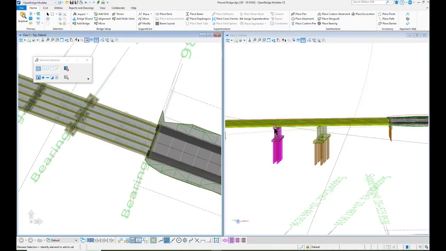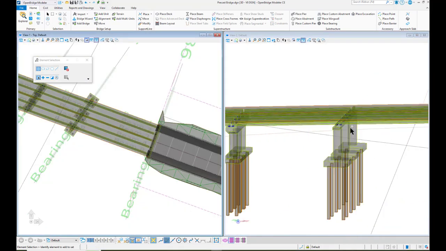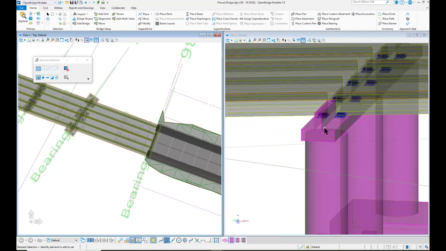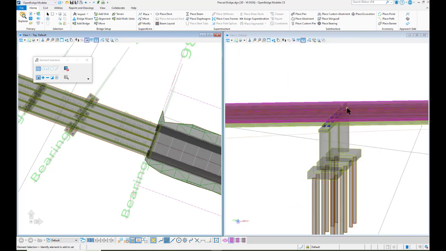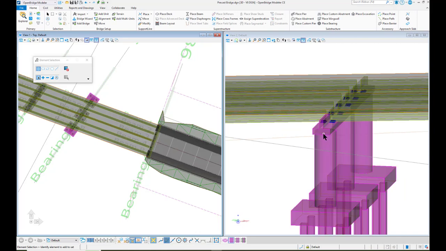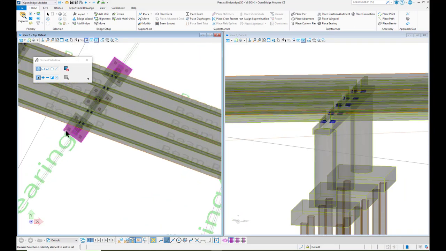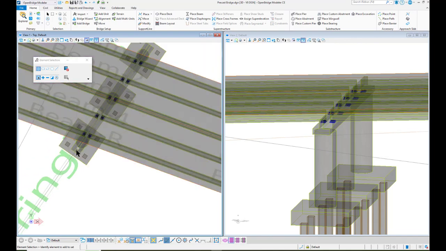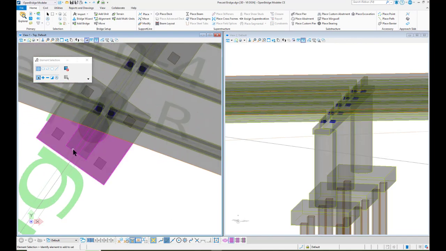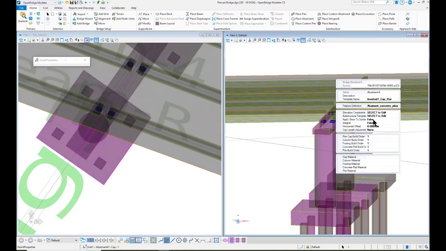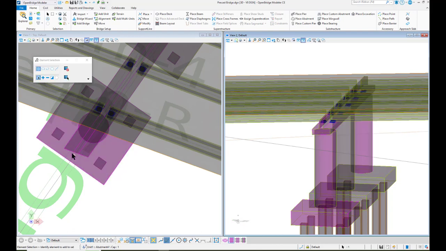The same solid cut feature is applied to inverted T as well. Like here we have an inverted T as a headstock, as a cap. So this is skewed as well. So you can see this edge. We'll do the same thing: apply skew to solid. And you can see this is applied here. This is applied.